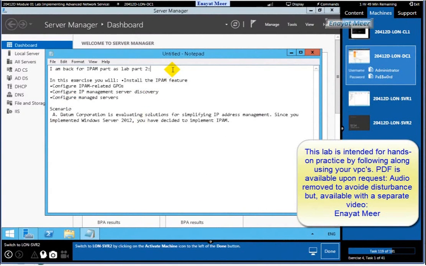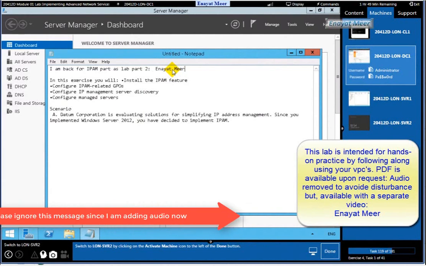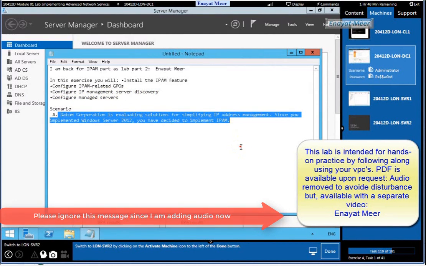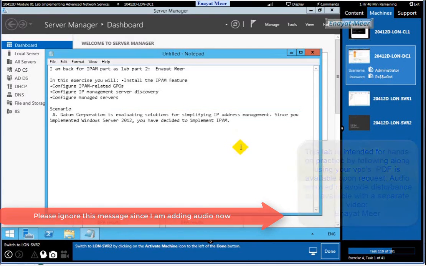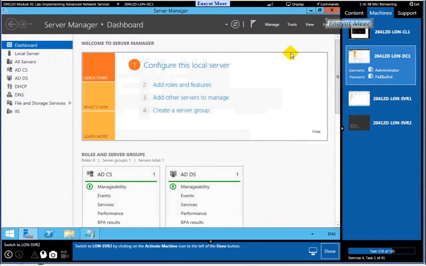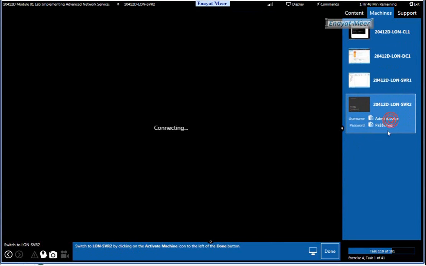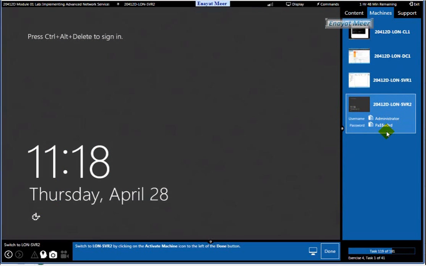I'm explaining this, so ignore this pop-up which I had already set up, which was actually meant to use a PDF version of my lab and lab steps. So you also can get the benefit of some notes within the lab, because I'm not changing the lab contents at all. I'm using exactly the same video.